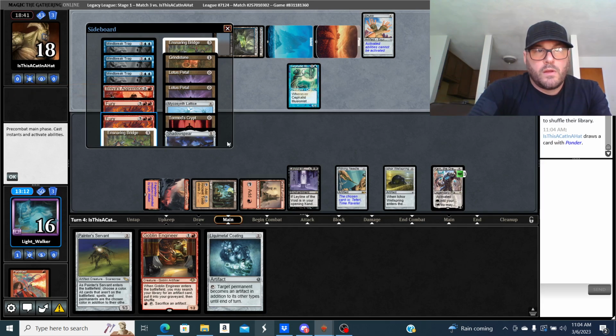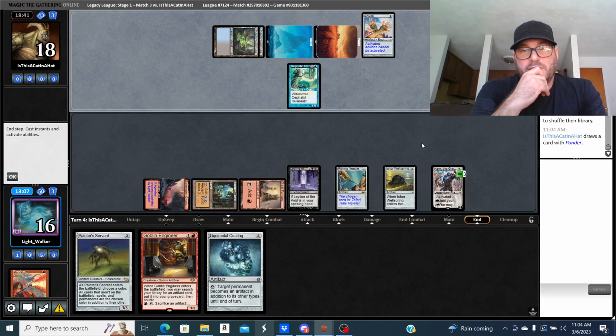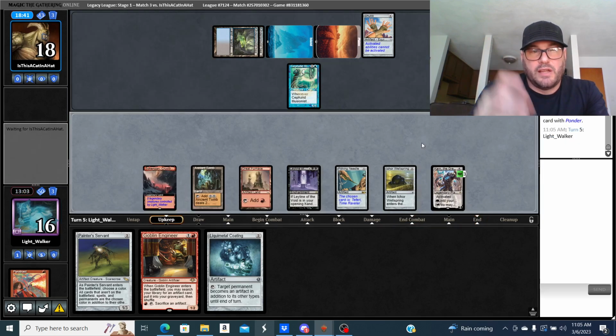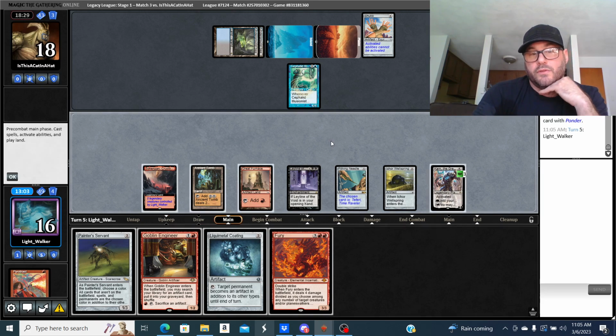Shuffled. So I don't want to lose a game like I did before, so I have to nab his white source here, it looks like. That's a good draw.